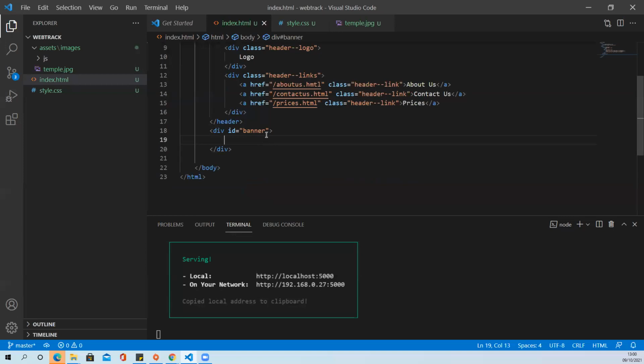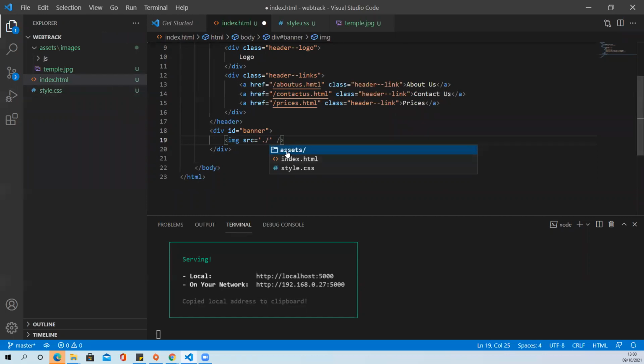So one of the ways we can actually add the image to this is to directly add it as an image tag. And to reference that, we're going to just do a dot slash. This dot slash means from my current directory.